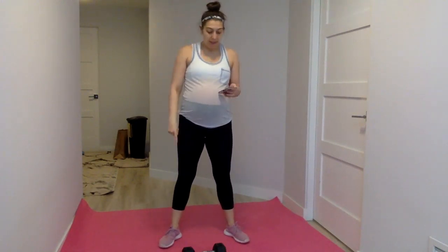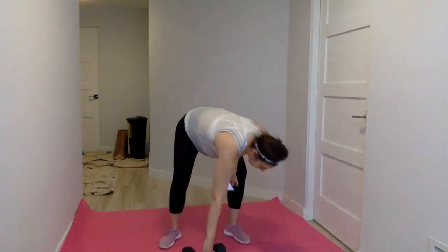We are going to use one medium dumbbell today. So I have a 10 here. As long as you can do overhead squats or an overhead press with one hand, you should be good. We're gonna do a nice long warm-up, then we're gonna get into the workout. One circuit today, full body, and then we'll do a stretch.